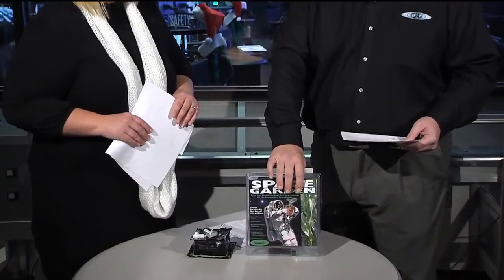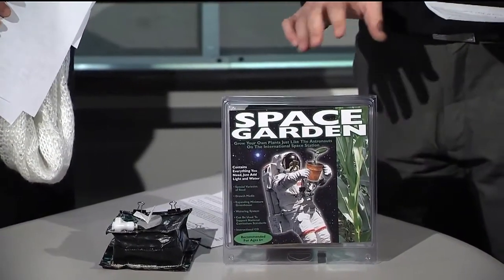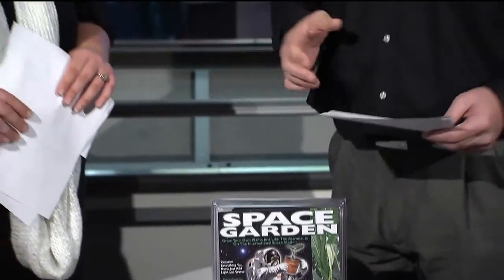Tell us about the Earth applications. I know there's a lot to that, and kids can get involved too, right? It's a very good STEM program. We've actually made some space gardens that we have put into schools. The AstroGarden, which is like this unit, has been on station many times. We'd love to interact with universities and elementaries. They can actually grow what the astronauts are growing up on the space station.